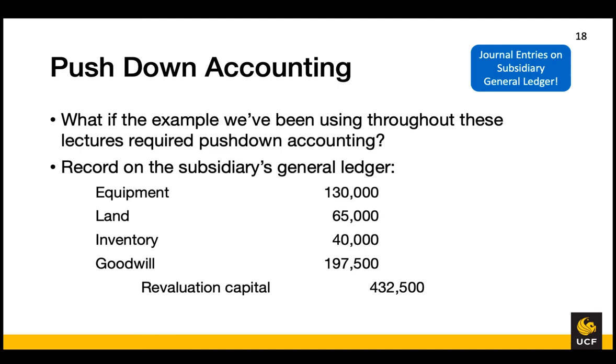An advantage of pushdown accounting, that you may have thought of already, is that it simplifies the parent's accounting if they choose to use the complete equity method. Items like extra depreciation that occur as the result of writing the equipment up to fair value will already be included in the net income reported by the subsidiary, and no adjustments will need to be made by the parent.